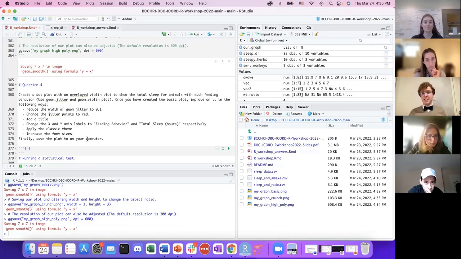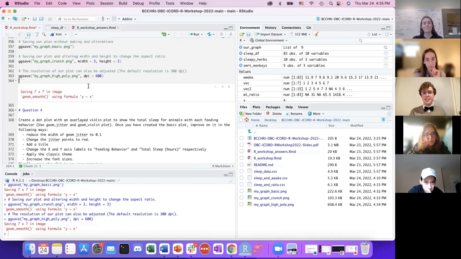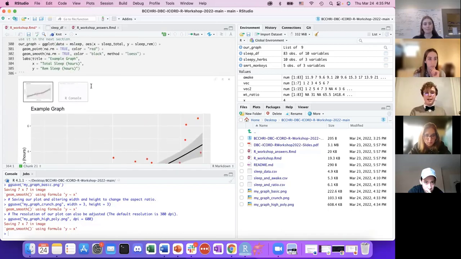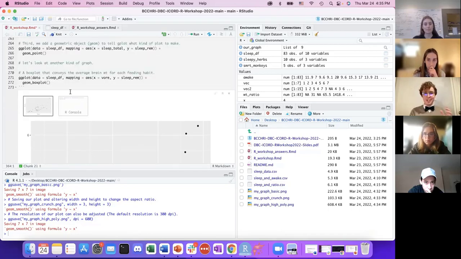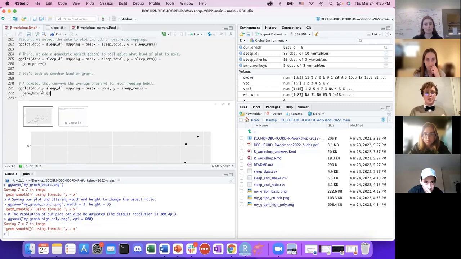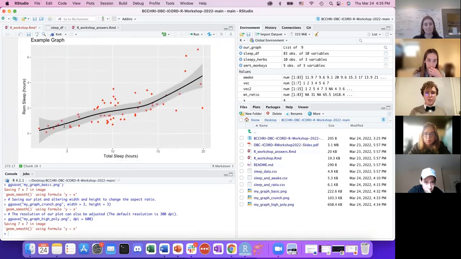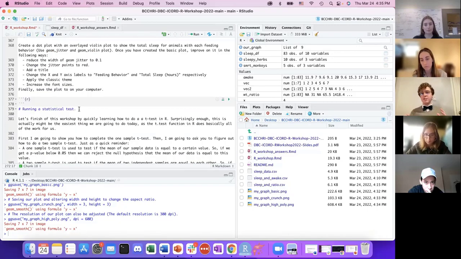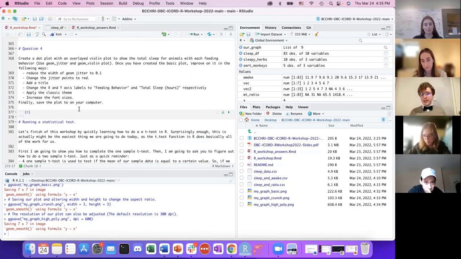This is easily the hardest question I'm going to ask today. It requires you to kind of combine almost all of these sections together. The one hint I'll say is that this basic plot, this jitter plot, as it's called, or a dot plot, is going to be based upon the style of this box plot. So maybe kind of use this style just to kind of get the first bit done. That being said, I'm going to give, let's say, 9 minutes to complete question 4. So I'll be back in 9 minutes. And if anyone has any questions or has any problems with this, please just let us know.